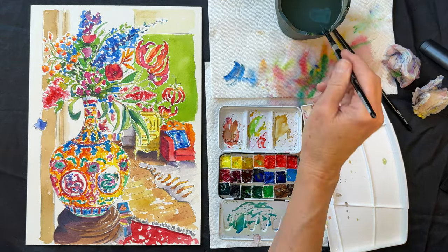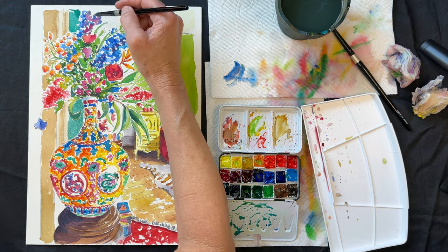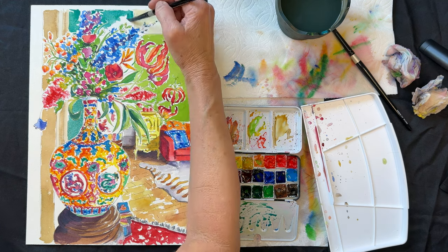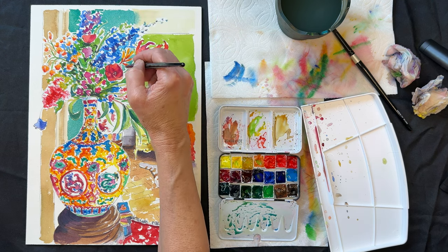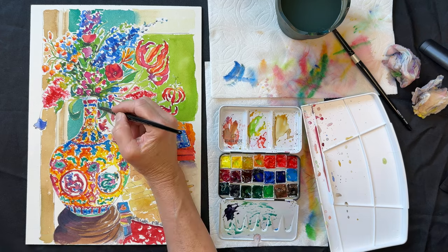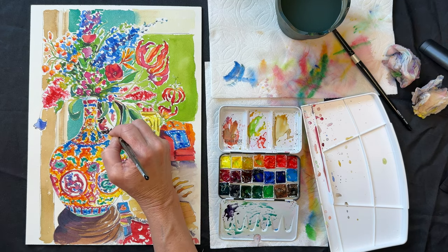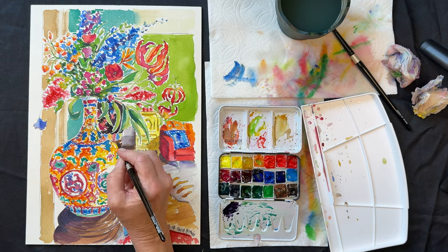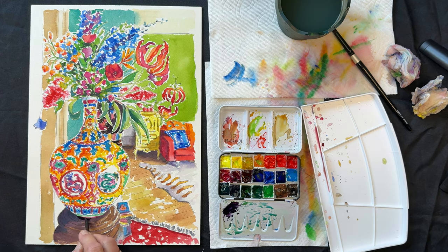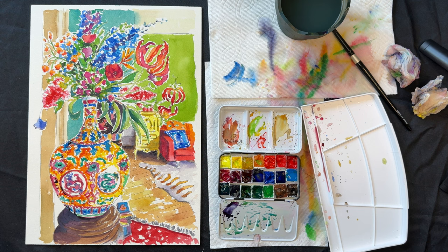For the upper right-hand corner, I put yellow ochre and a lot of water. And for the turquoise wall, I used cerulean blue and just a hint of cadmium lemon. Notice how having a little tiny bit of yellow in that turquoise really makes the blue flowers come forward and the turquoise sink back. That's because turquoise is next to green on the color wheel, and so the green leaves that are next to the turquoise sort of fade into it, even with the little bits of white that are left around it.